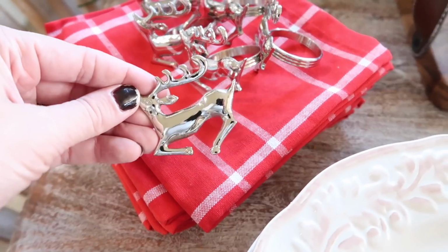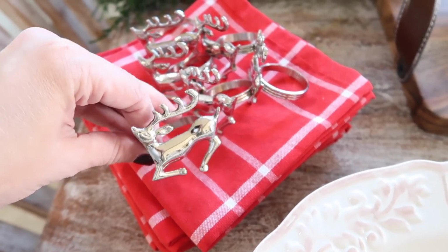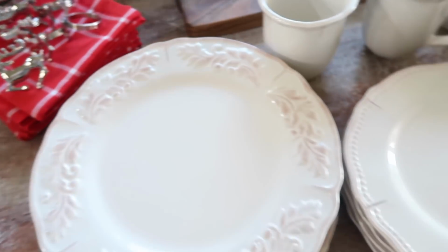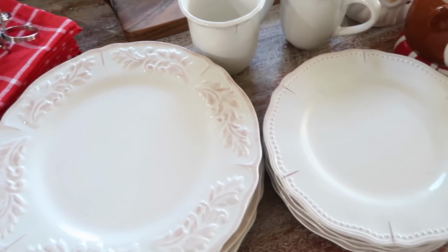I also have these adorable little reindeer napkin rings. So I'll show you two different ways that you can place your napkins when you're doing a tablescape. Well, there's more than two, but I'm going to show you two ways that I typically do it.